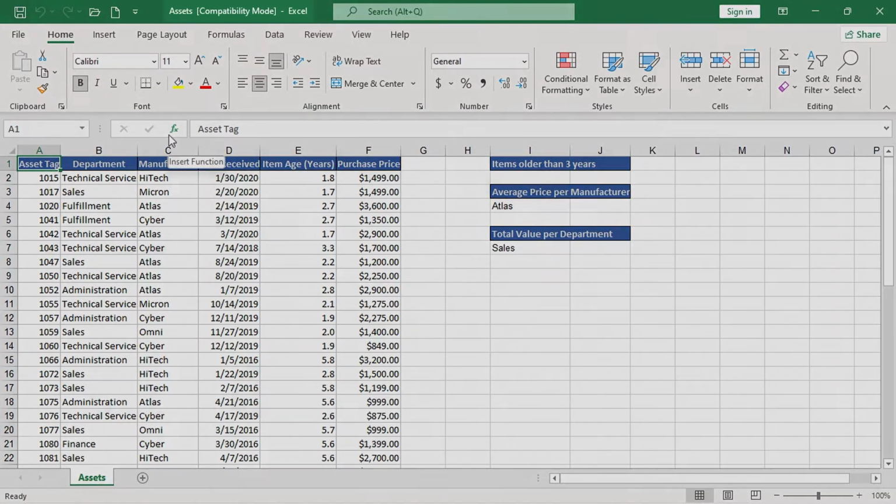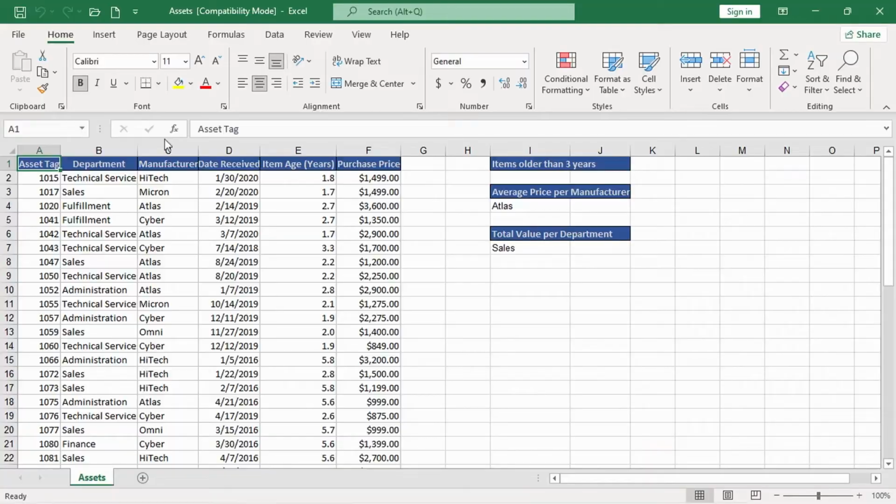Now if you look up at the title bar, you'll see the name of the workbook, which is Assets, but you'll also see some other information here. Yes, it says compatibility mode. I've seen that before. What is that? So Excel made a pretty significant change in how it structured the workbooks at the 2007 version. So if a workbook was saved prior to that and you try and open it in anything after 2007, then you're going to get this compatibility mode feature. Now that was quite a while ago, so you won't see it as often, but every so often workbooks have been created and then saved and continue to be used and never really upgraded. All you have to do is just convert it to the new file format.